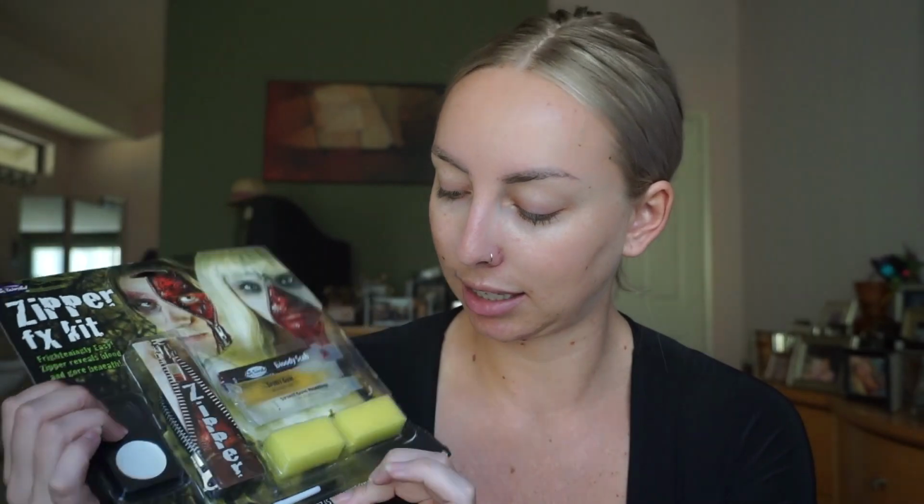It comes with white and black makeup if you wanted to do a white face with darker eyes like they show in the pictures. It also comes with blood if you want to do a bloody zipper face. And then they also include the glue and a glue remover, which is really nice because who knows how hard this is going to be to get off. It also comes with two little sponges and this little brush right here. So I'm going to go ahead and bust this thing open and we're going to get started.